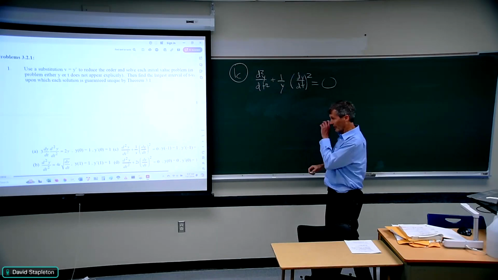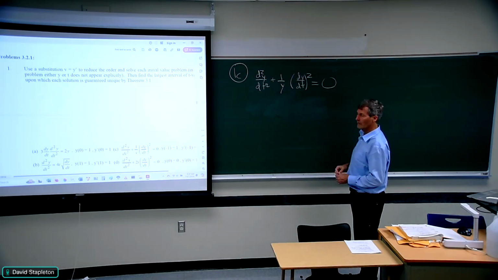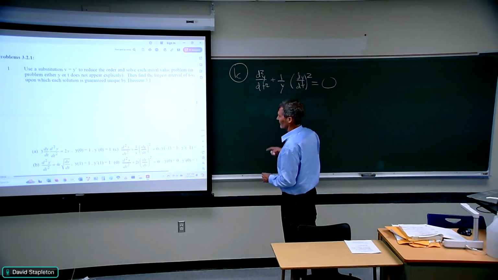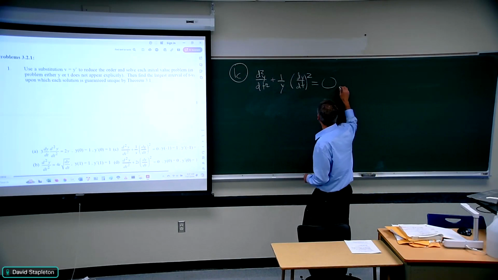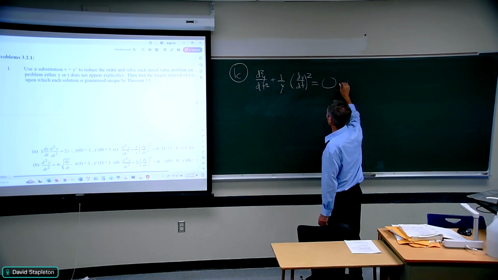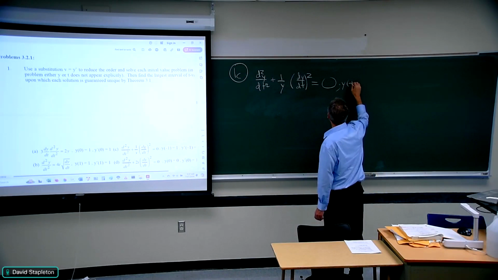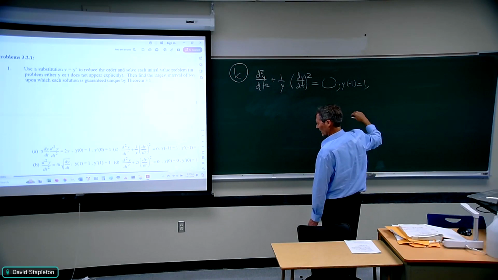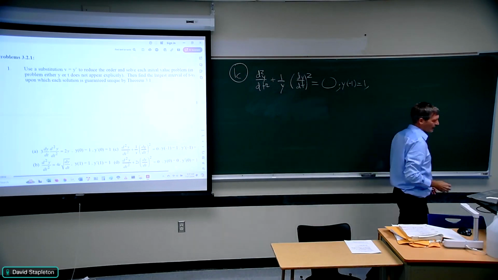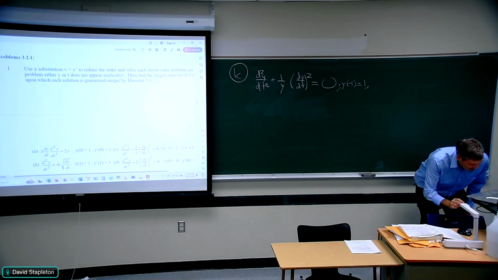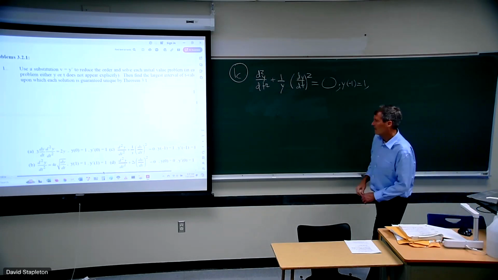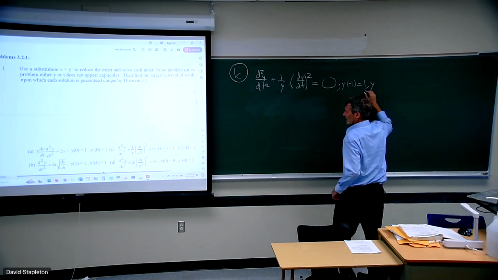All our things for linear equations like constant coefficients and Euler equations, like variation of parameters, if there's a f of t on the right, all those things don't apply. There's also some initial conditions. Suppose that y of -1 is 1, and y prime of -1 is 1. Both of them are 1, okay.